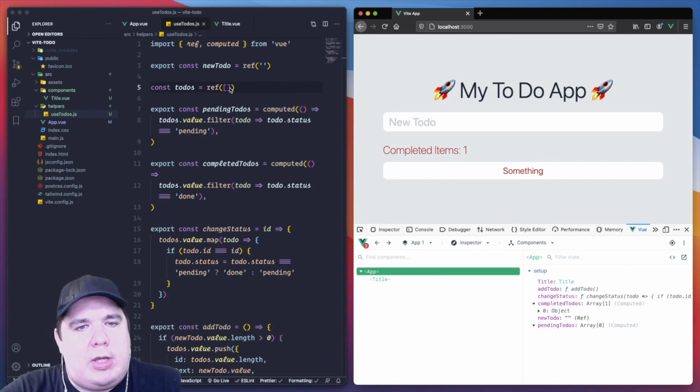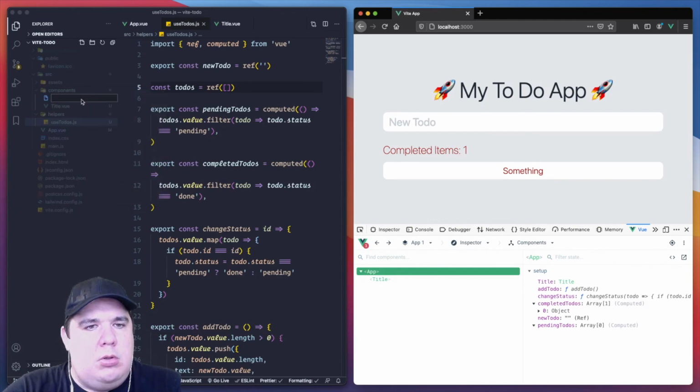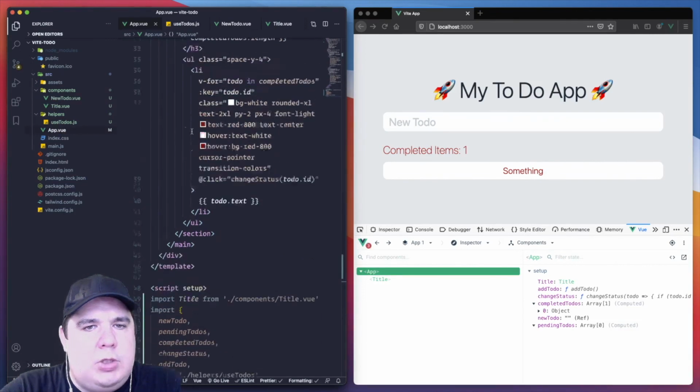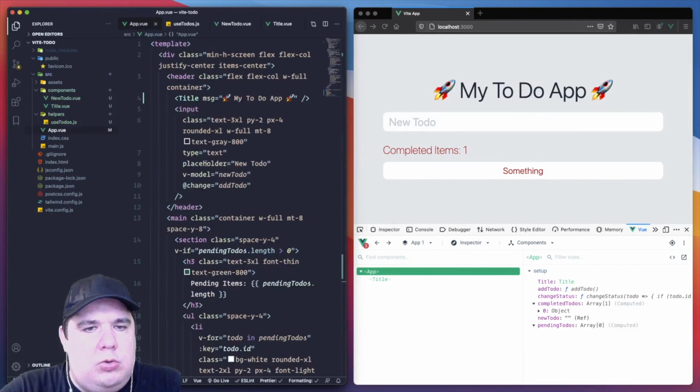So now that we have this exported, we can actually dissect our application a little bit more. We can create a new element called NewToDo.vue. What I want to do here is move my input box there.